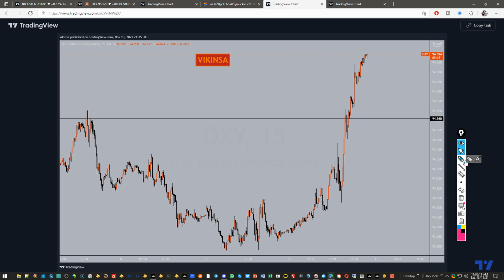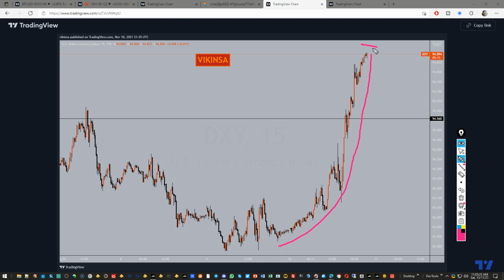This is what I've been talking about in my previous analysis, like this parabolic move. I've been telling this for a few weeks that dollar can go parabolic, and this is what I was expecting. It has not finished yet. As I said, it can still go a little bit higher, and then it will be time to see whether it is actually coming down or not. But this is what we were expecting, and we could do this with very simple FCP analysis that I performed. If you want to check it out, you can go and look at previous video analysis.